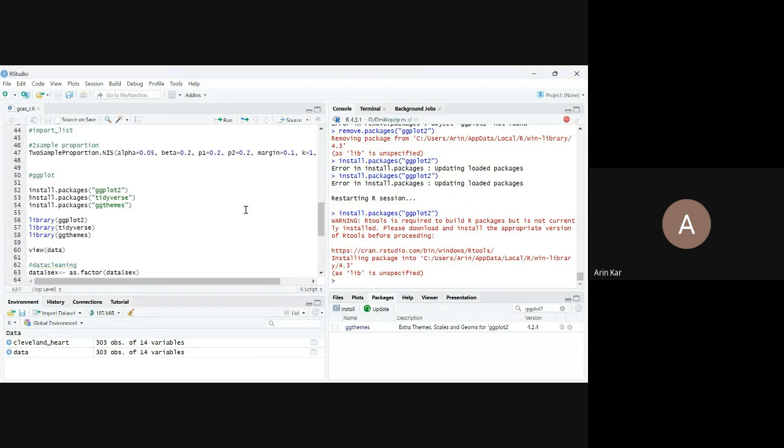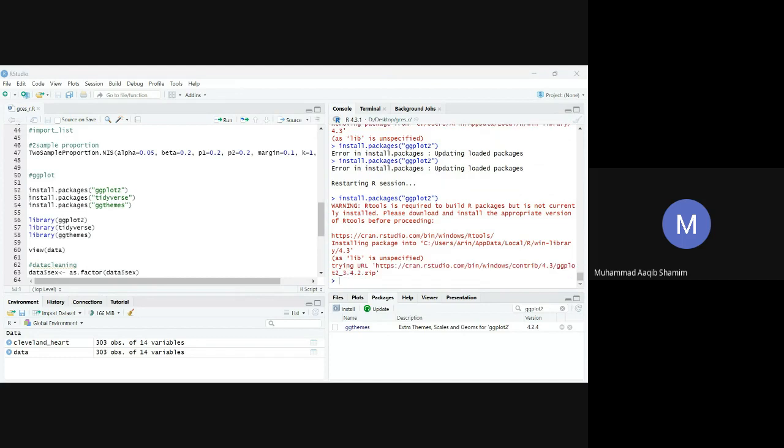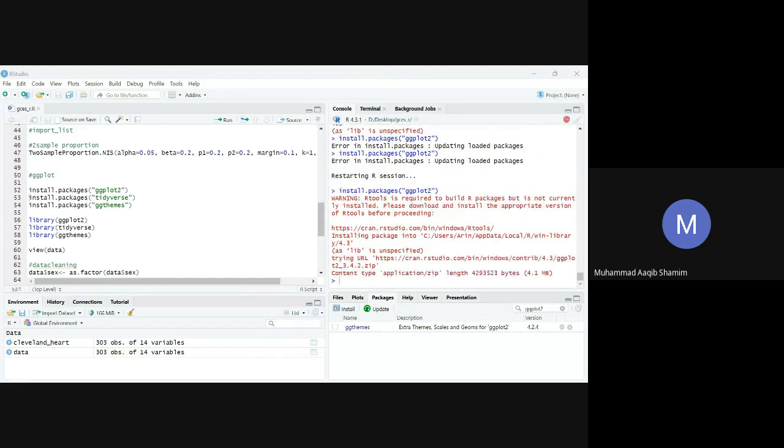RTools. Do I need to have RTools? Yes, sir. I think it was asking to install RTools. It's better to have RTools. We'll see if it proceeds. Oh, okay. Sorry, I didn't install RTools. Yes, sir. You can please install RTools then.